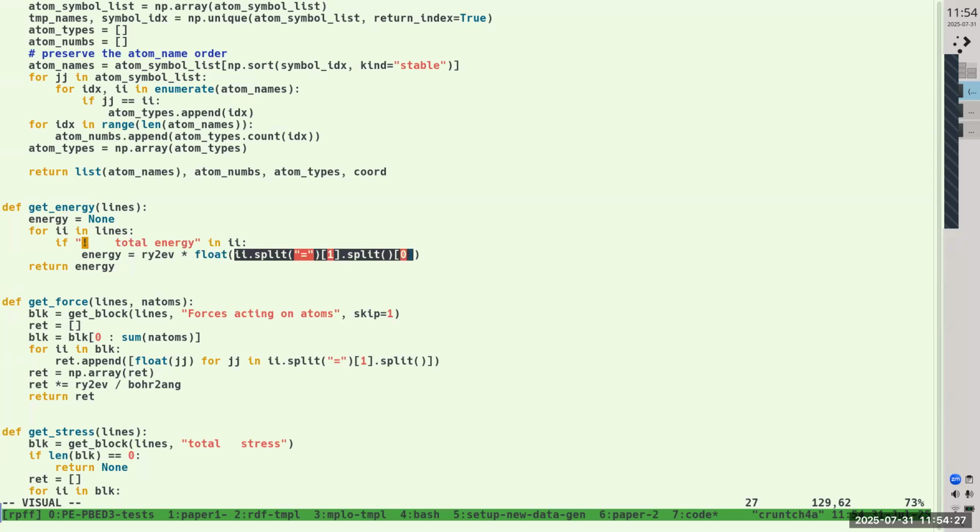Then we typecast it from a string to a floating point number, and then we do unit conversion, and that's how they return the total energy. Obviously, this would not work for hybrid DFT because the expression is different. We need a double exclamation mark.